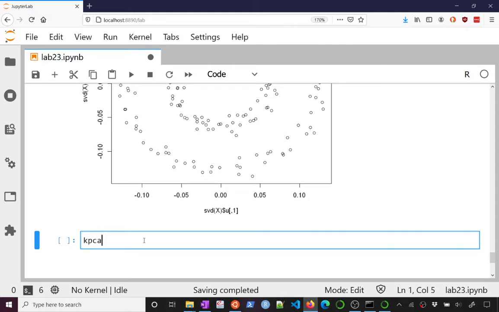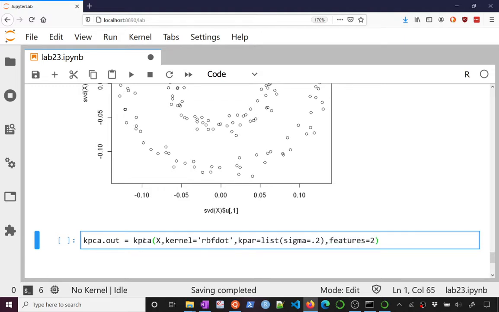So KPCA, let's say out is, we're going to run KPCA, we'll give it our data matrix X, and specify the kernel, RBF dot, which stands for radial basis function, that is our Gaussian kernel. We'll give it some parameters. Maybe we want the precision, which is like the inverse, 1 over the standard deviation. It defines how tight our kernel is. Maybe we'll give it 0.2. Who knows? This is unsupervised learning, so there's not really a best answer.